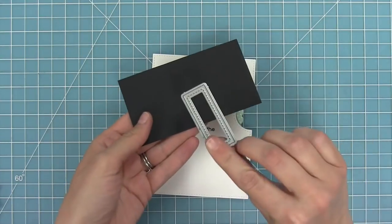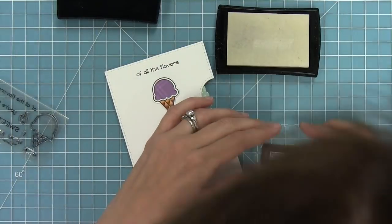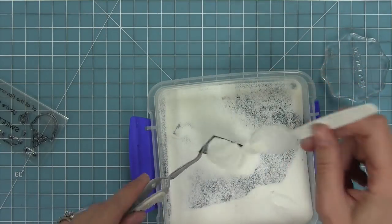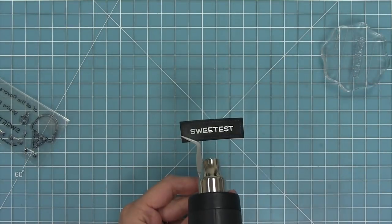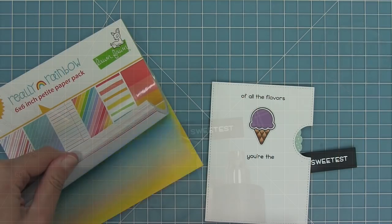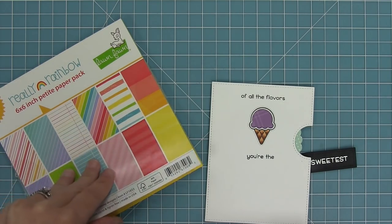Now next up, I'm going to take my smallest stitch rectangle there and I'm going to die cut some white cardstock. And I'm going to stamp the word Sweetest in some Versamark ink and then layer on some white heat embossing powder and heat that up with my heat tool so that I have a really nice bright white sentiment on some black cardstock.